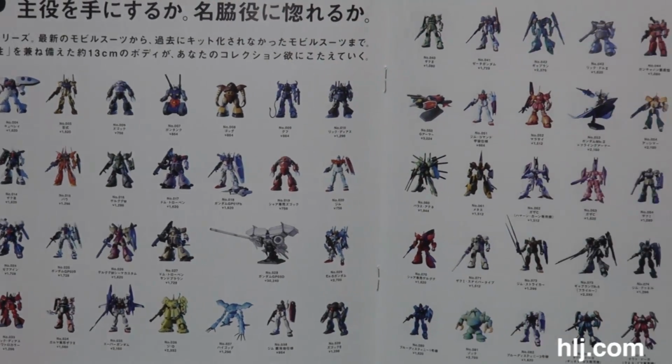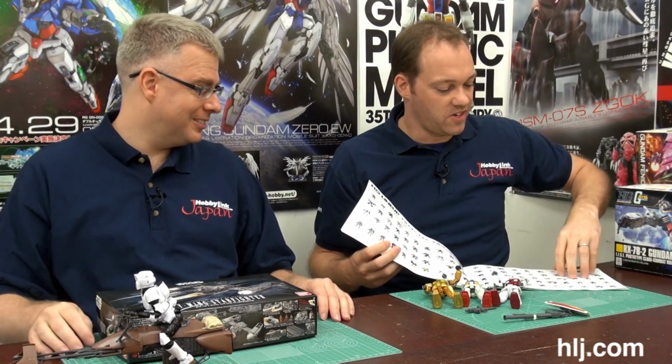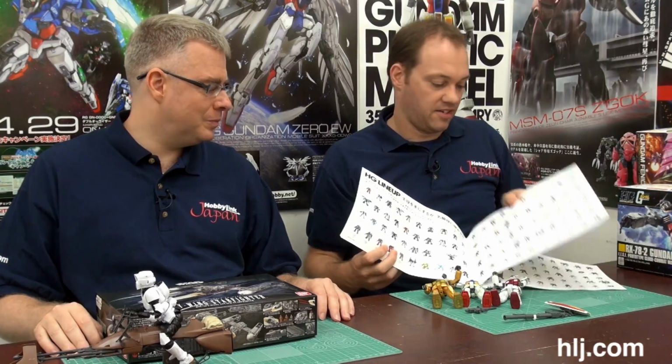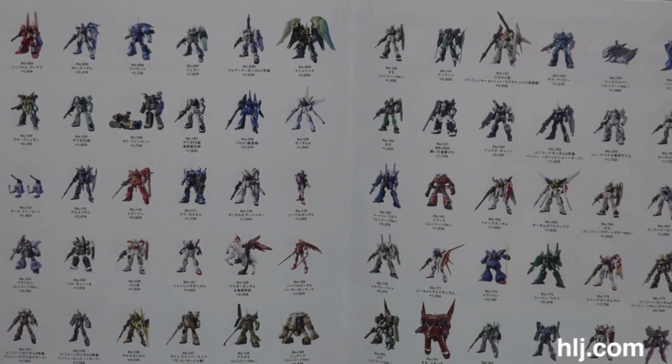And then of course you always get these that you find in the Gunpla magazines. How to build them. So if you need help building the RX-78 Revive, like you need more help than that. This is what I like. Yeah. Here's the catalog of HGs. There's 191 of them. It's nuts. So you know we've got 1, 2 pages. I just like how you can just see it all. It gives you the number, the name, and the price. Right. Do you have them all? Yeah. You can circle the ones you've got. That's kind of cool. I recognize most of these.